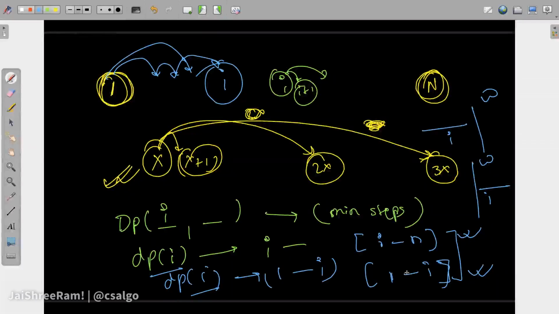How many of you are confident that you can code both of them? If I keep 1 to I or I to n, both ways you will be able to find the answer, because if I keep I to n, the answer would be dp of 1, and if I keep 1 to I, the answer would be dp of n. It's just the final answer that differs. How many of you are confident that you will be able to code both?